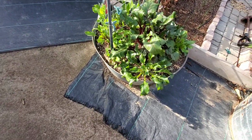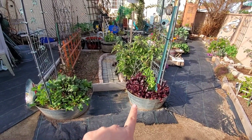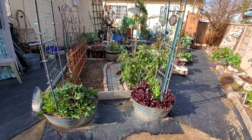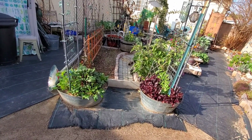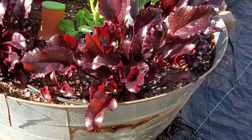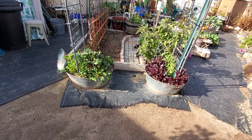What else? I got some more beets over here in this little, now these are Christmas tree collars that I bought a couple of years ago at Michael's. They're hollow on the bottom. They were on clearance for 90% off. I got them for a few bucks and thought, hey, I'd fill them with soil, and galvanized doesn't rust a whole lot. However, I have seen rust. You can see some rust forming right here. So these probably won't last that much longer, but this is already the 4th season that I've used these. So to me, I got my money's worth.